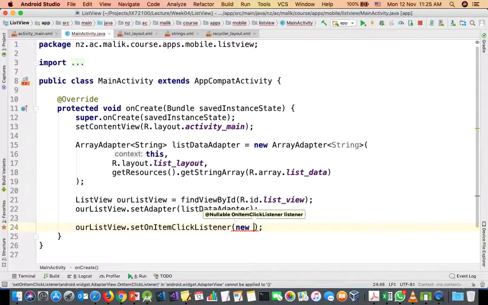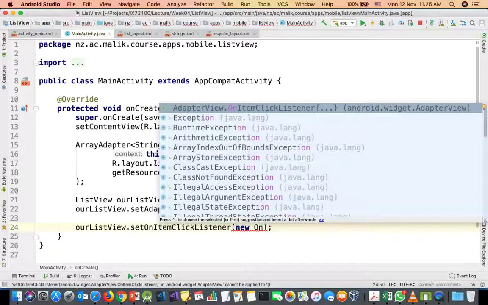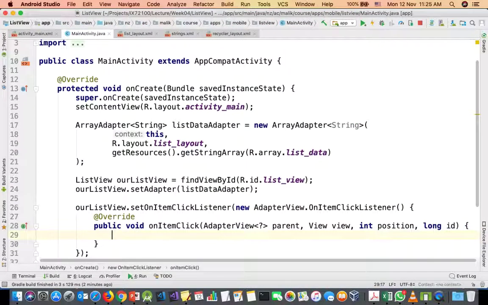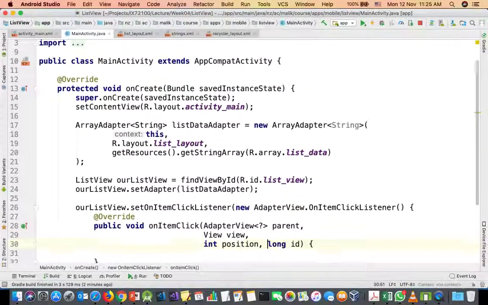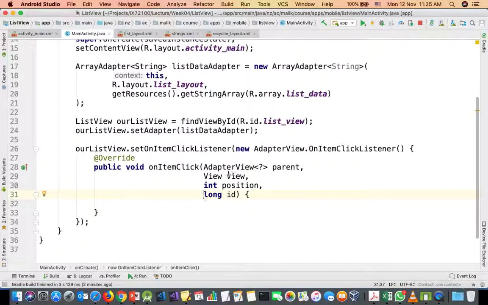Here we can say new on item click listener, and then here you can see that we have the parent, we have the view, we have the position, and we have the ID. This view is actually representing that text view, which is part of the layout. Position, with specific ID is there.